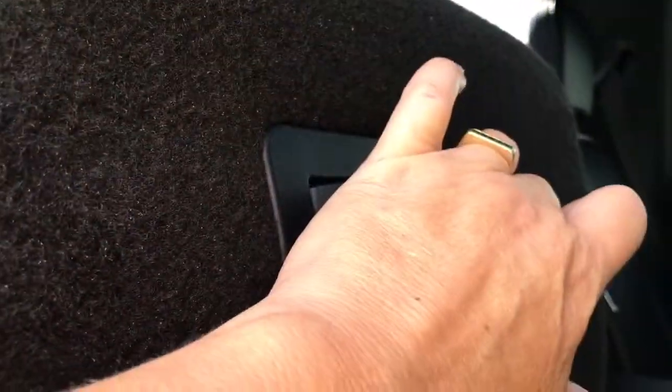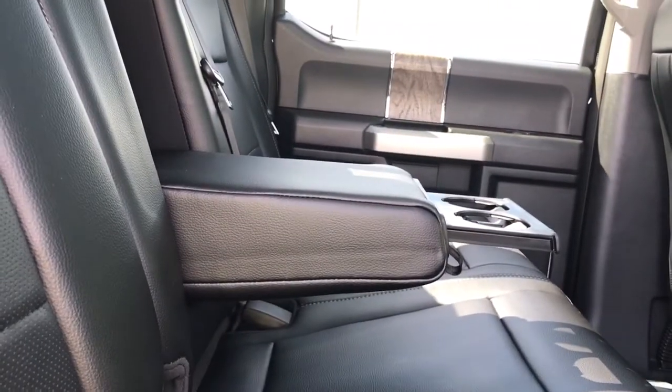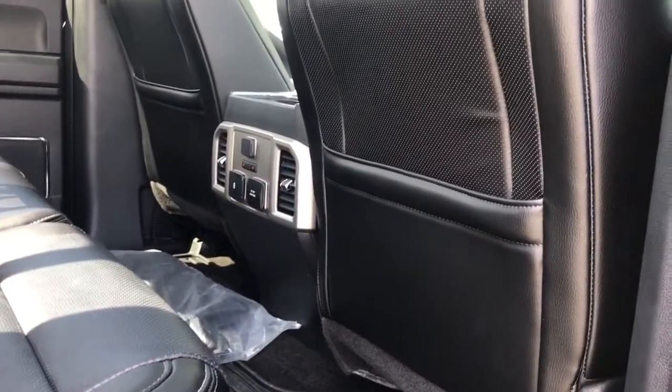Very easily lift the seat with one hand, it's in the upright position, and then you can also pull the clip to bring it back down. On the floor, I've collapsed the bin. It's also lockable. And so we're going to just bring down the seat so you can see how that's done. You have anchors at the base to be able to tether baby seats. And in the center, there's an armrest with a couple of cup holders. On the floor, all-weather mats, and you're also seeing extra carpeted mats.